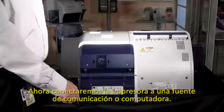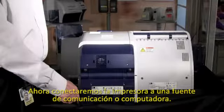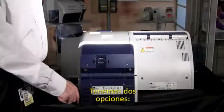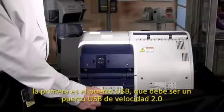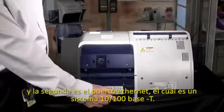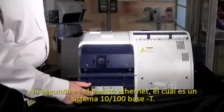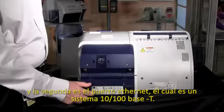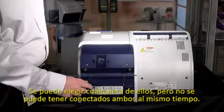We will now connect your ZXP Series 8 printer to a communication source to a PC. You have two options. First option is a USB port. It must be a 2.0 USB speed, or you have an Ethernet port that you can connect. And this is a 10/100 base system that you can install. You must select either one, but you cannot have both connected at the same time.